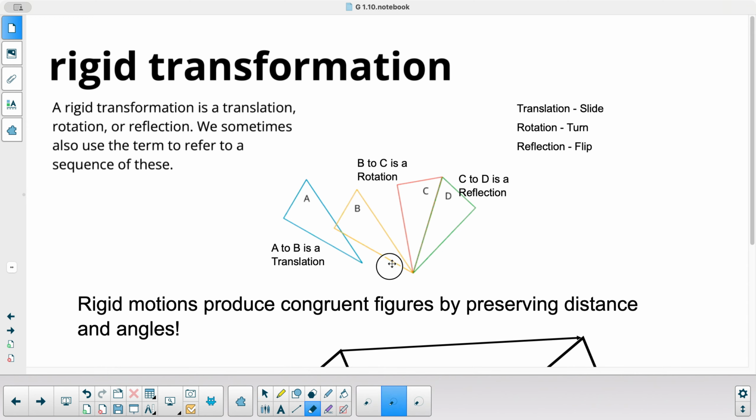A rotation is a turn. Now, in order to rotate, you have to have a pivot point. So this would be my pivot, but B to C is a rotation. Okay, so if this is my B here, this pivot point, and unfortunately, this program that I'm using doesn't let me pick the pivot point. So picture I'm rotating it, but that point right here was going to stay fixed. Eventually it would swing over right there.